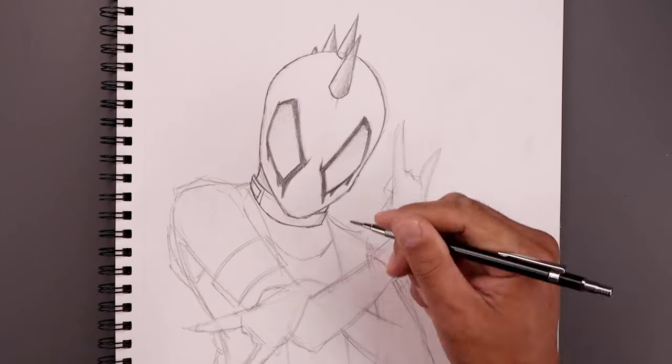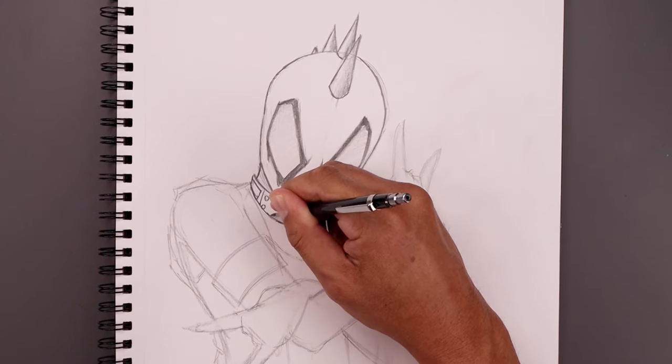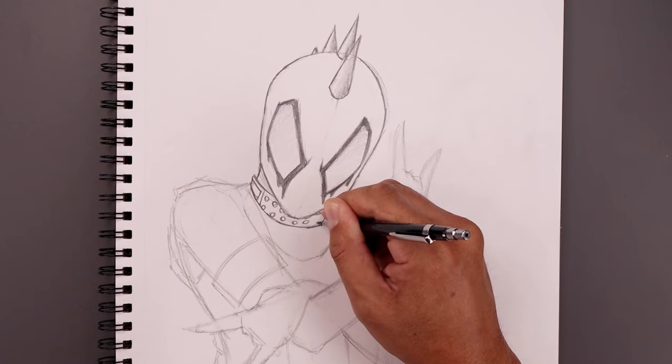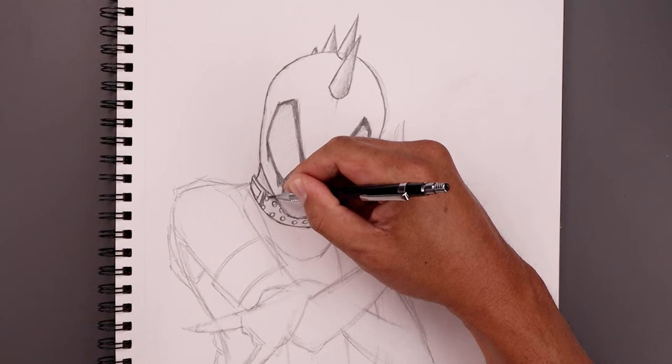Adding a little bit more detail to the collar. Just gonna add some studs going around the top and adding a bottom row, just with these small circles. And I'll darken up the collar going around those studs.